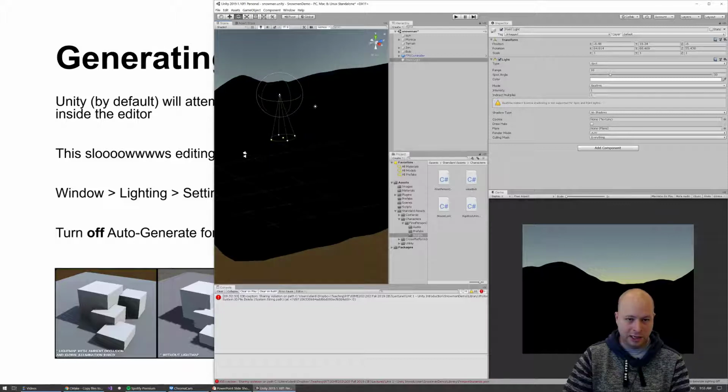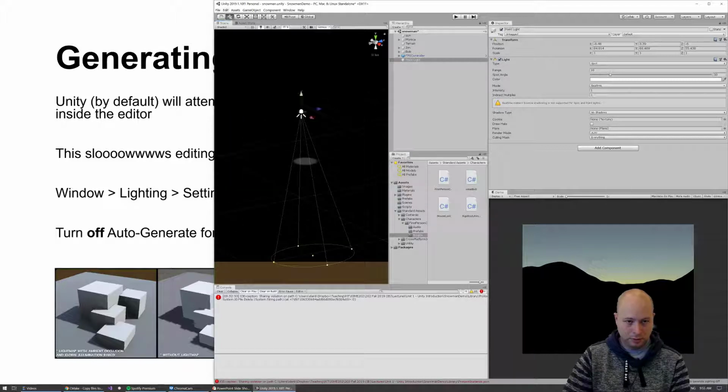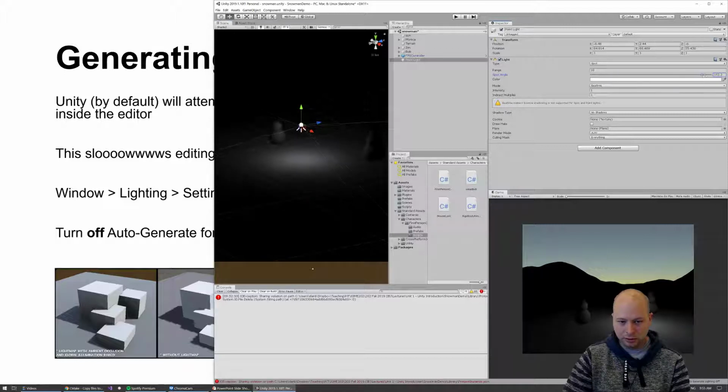Okay, so you'll notice now that it doesn't actually cast any light. So what's the deal with that? Well, that's because it's far away, and like we said, it has a falloff. As we get closer and closer, and let's zoom in a bit if that helps, you can see that light getting brighter. There are ways to increase the angle. You can do that here, right? You can make it really wide.